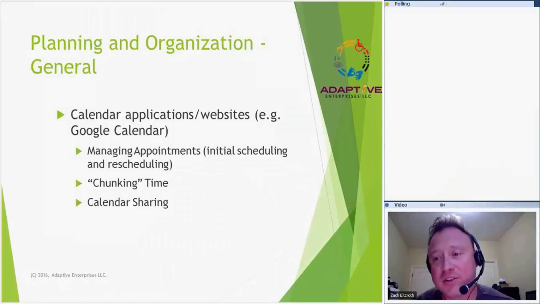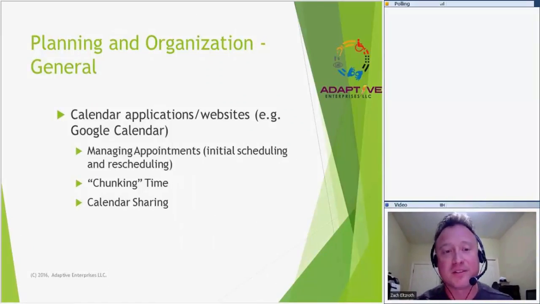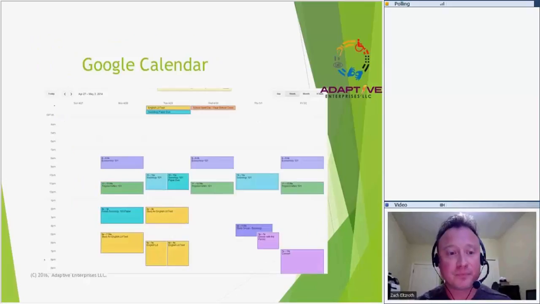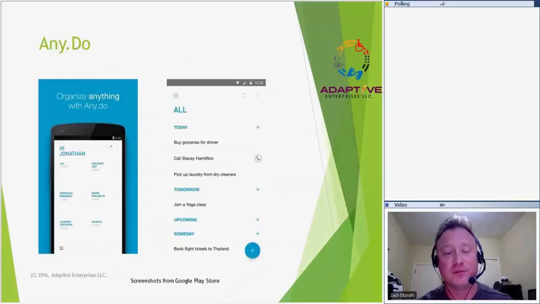And calendar sharing. It's always good to know what your coworkers are doing, or for the people helping you to help you with that as well. So, for instance, if you have a caregiver, it's oftentimes good to share a calendar with them. With Google Calendar, you can do all sorts of different colorations and see all sorts of different views.